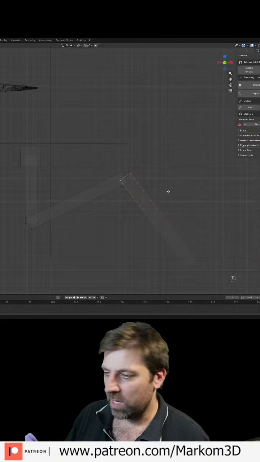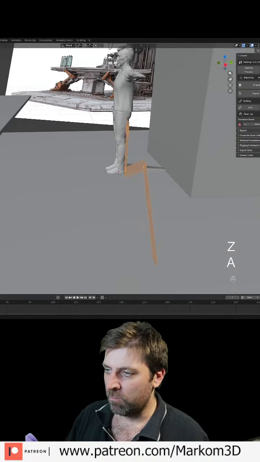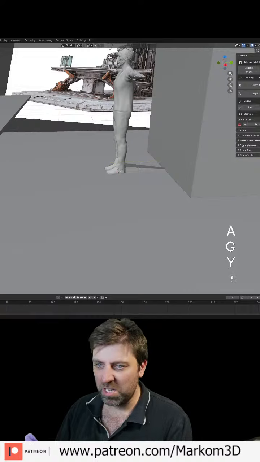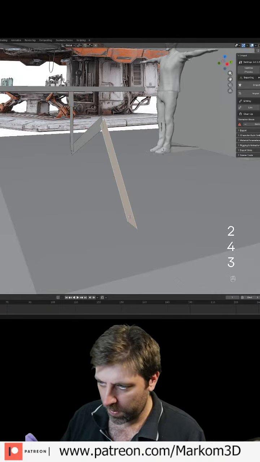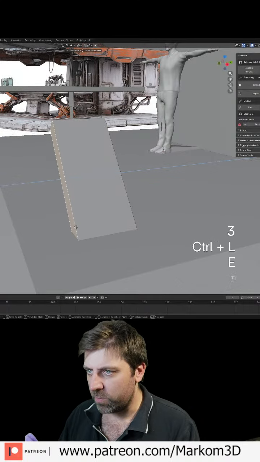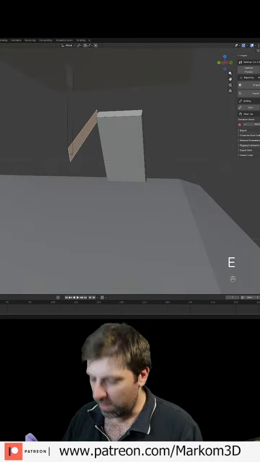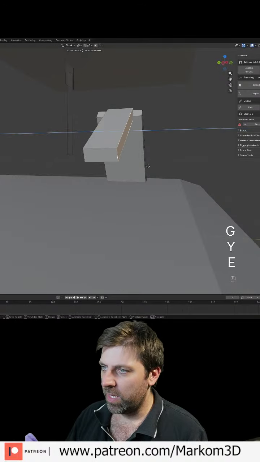This would almost have to be kind of like a slot. Look, what we're going to say is there's some strong hydraulics in here. So let's go with something like this. E to extrude. In here, we're going to have E to extrude.